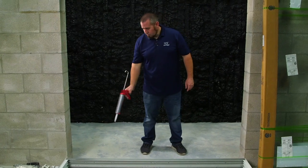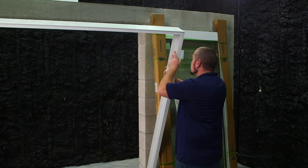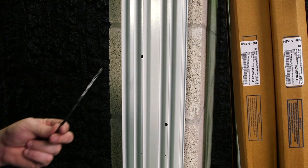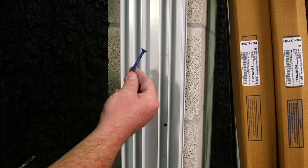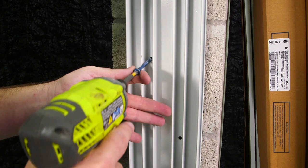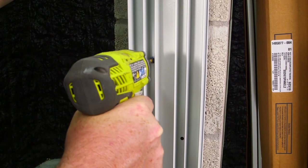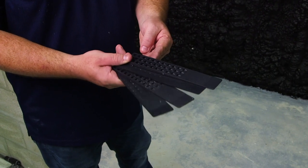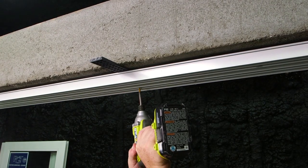After dry fitting your mainframe, ensure you have a continuous bead of sealant around the entire perimeter of your opening. Using your hammer drill and a masonry bit, pre-drill the block, and then secure your frame with the masonry fasteners. Be sure to use the appropriate shims for full support at every fastener. I'm going to secure my masonry fastener to the mainframe.